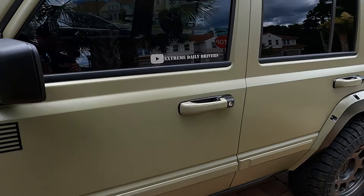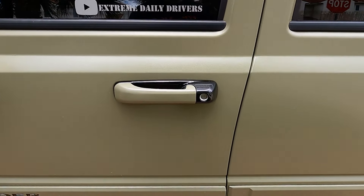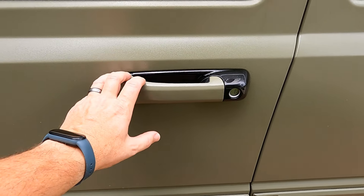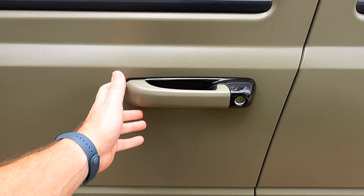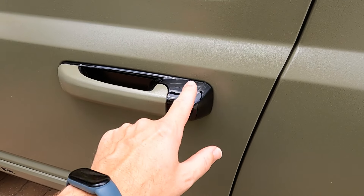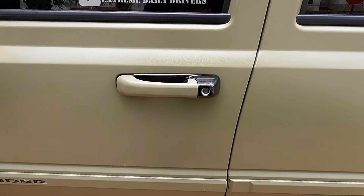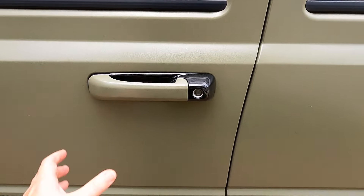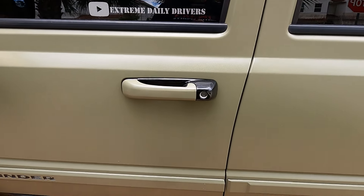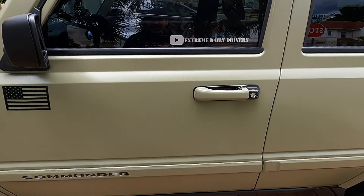One of the things we had major discussions over, believe it or not, were door handles. I was really worried about how in the world we were going to wrap these, but he came up with a great solution. There is a two-piece cover that goes over these door handles for like $20 on Amazon. We wrapped one piece — you see it here in green — and then it comes in a plastic piece which you see here. So this is kind of untreated but there is a treatment on it. Turned out awesome. We flip-flopped on how it should actually be done — should we do it all green, should we do black and green? We went back and forth on the decisions, and I'm really happy the way that turned out.